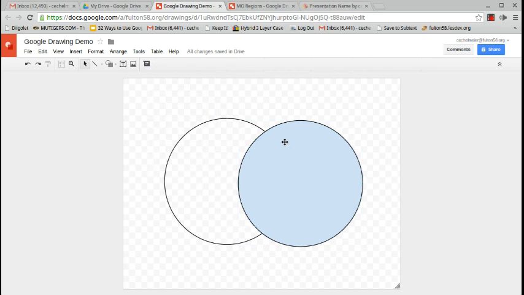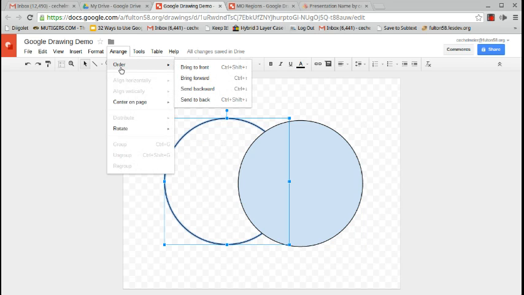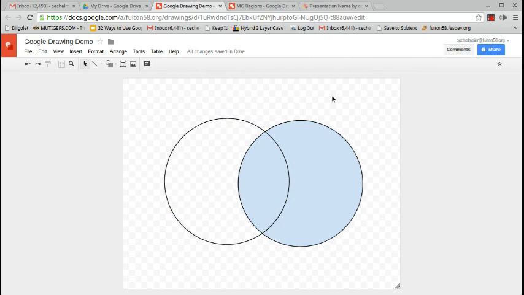And let me show you what that looks like, bringing front to the back. So here's my left circle. You can definitely see it's in back of the right circle. So if I wanted to change the order of a circle, then I would click on the circle, I would arrange, and I would bring it to the front. So then now what you're going to see is that circle has now come to the front, and there you go. Okay, so this is a real easy way for us to create a Venn diagram.